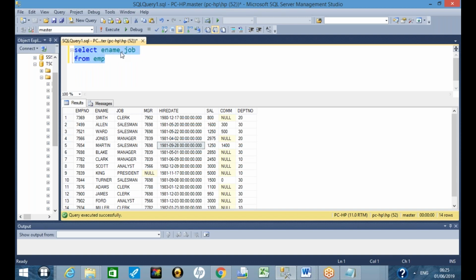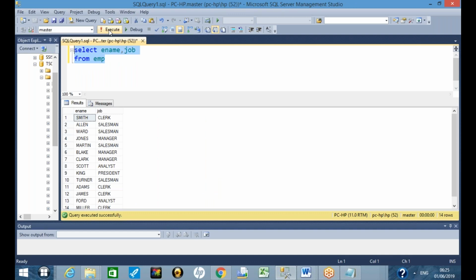So select ename and job from employee. That's our regular query. But then I have got two different columns. If I have to club them, I remove the comma and use this concatenation operator. When I execute this query, both the fields get attached and become one column.